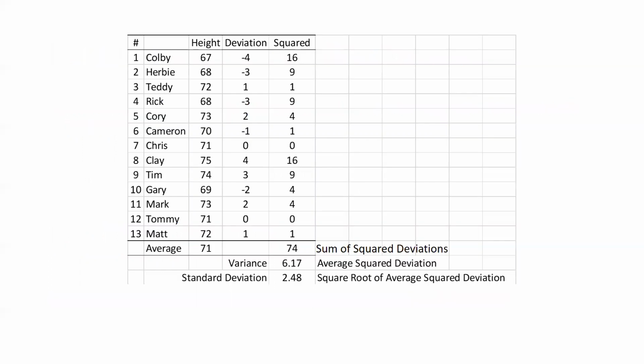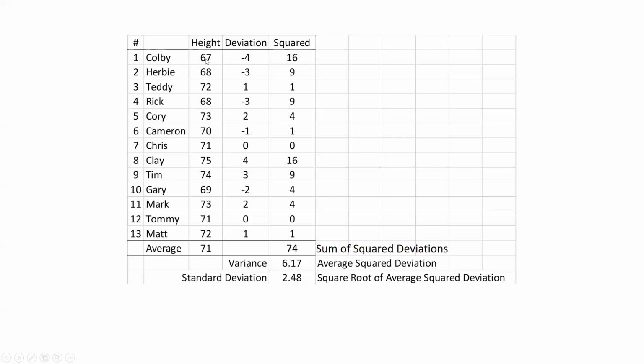I just listed all of the adult males in my immediate family and my in-laws. So I started out with myself and my 2 sons who have grown to maturity, my dad, my brothers, my brother-in-law, a nephew, father-in-law, and then 3 brothers-in-law. It's a small sample, only 13 people, and I just listed our height in inches. So I'm 5'7". One of my sons is 5'8". One of my sons is 6 feet. My dad is 5'8". I've got a brother that's 6'1", a brother that's 5'10", on down the list.